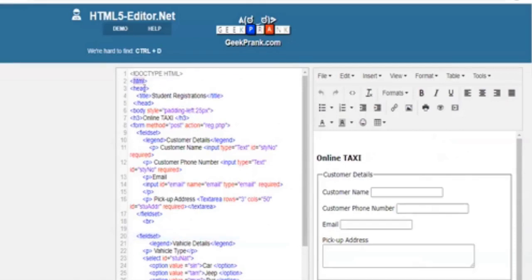we started with the HTML tag. Okay, thank you, Sankalpa. Then head, we have our title, right? That is student registration. So whatever you entered as the title of your page, that is what you can see here, right? This is the title of your page. So what is the title of the page that I am in? That is HTML editor online web content composer. So in our page, the title is student registrations, right?